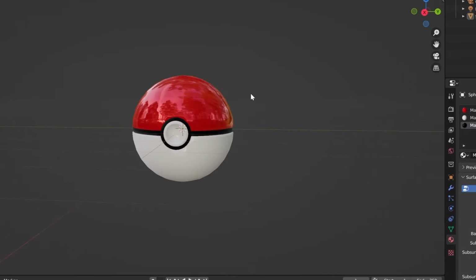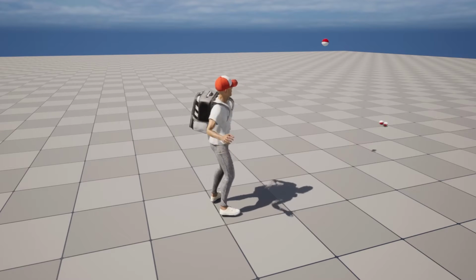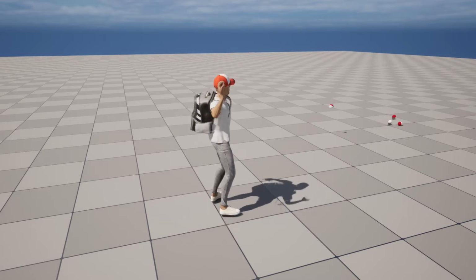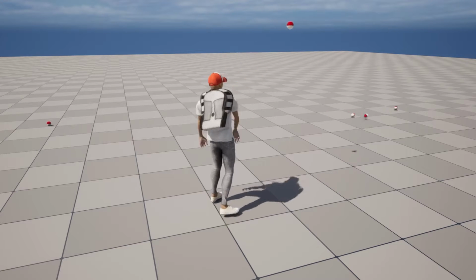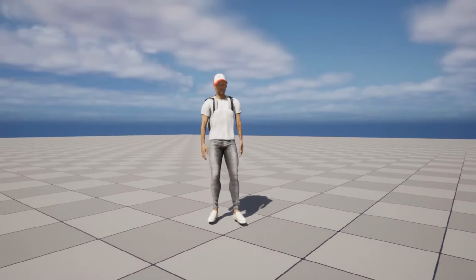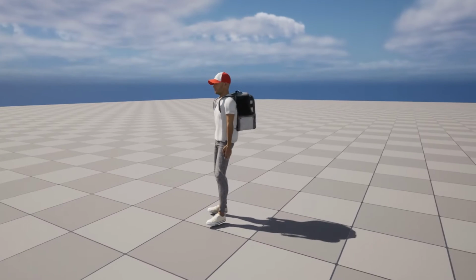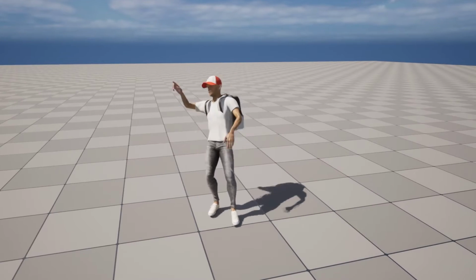Then I attached the Pokeball to the character's hand and programmed the visibility. Lastly, I put some code on the Pokeball, giving it some projectile movement so it appears that the player is throwing the Pokeball. Since making the basic character movement wasn't that difficult, I decided to add in some extra, like some emotes, so that you could flex on your opponents in the game.